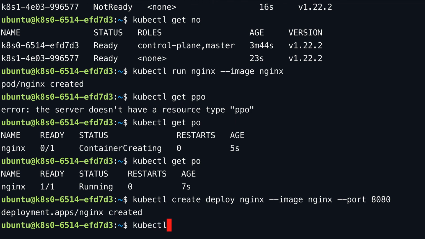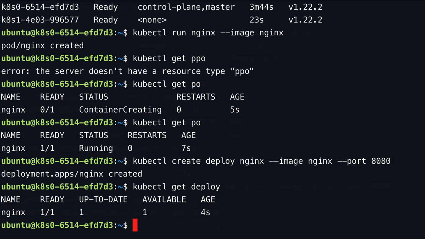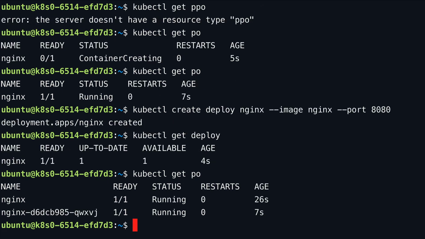And now I can do kubectl get deploy and kubectl get pods to see the pods running in the deployment, and there's 1. So that's how you get a Kubeadm Kubernetes cluster up and running on Civo using 2 instances.